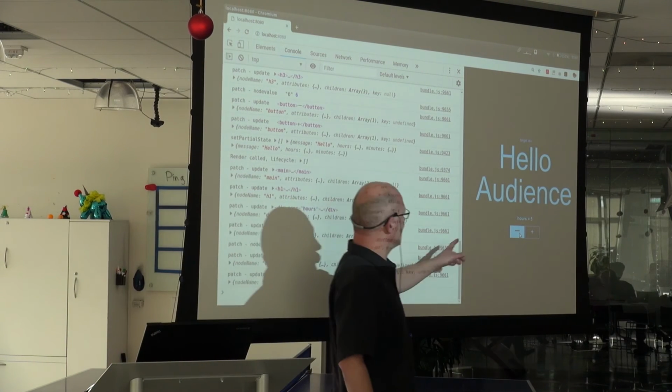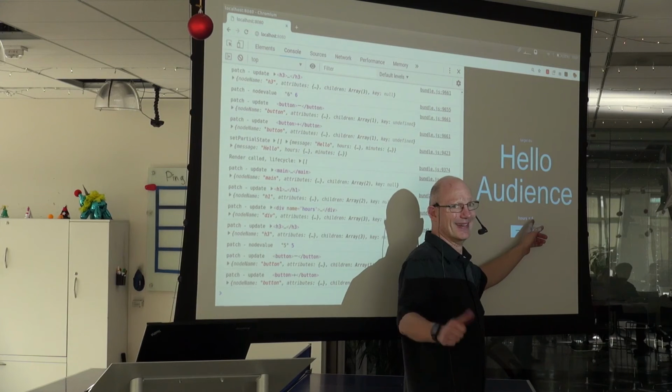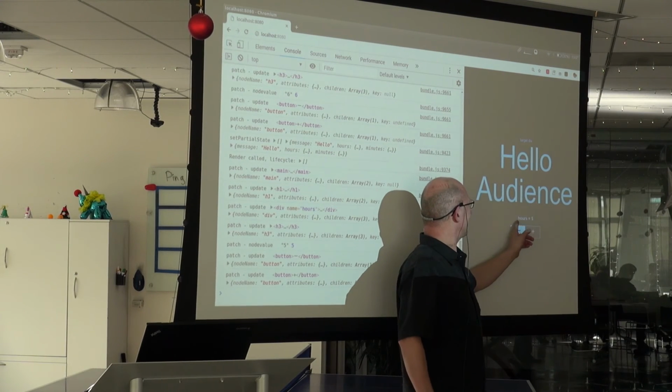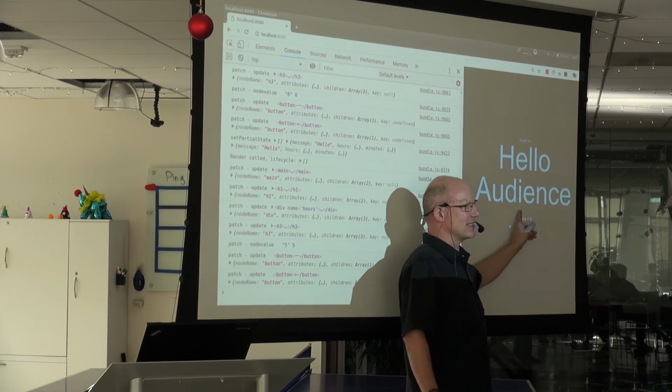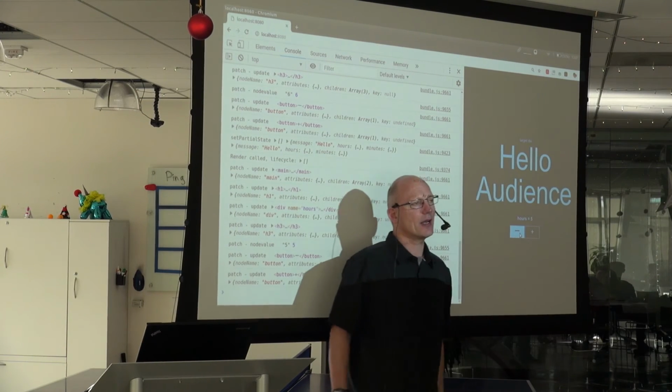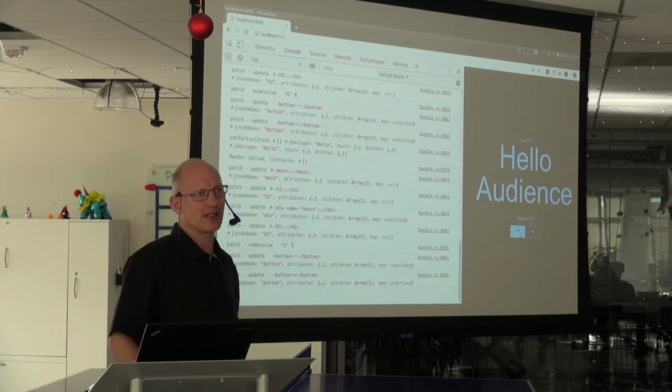Ah, yeah. You say, I already know that only this changes. So I'll repeat the question. Thank you, Joe. The question is, why do we have to traverse this whole DOM? I already know that this is the only thing that should be updated. In React, I think you can, and HyperApp certainly doesn't allow you to do that.